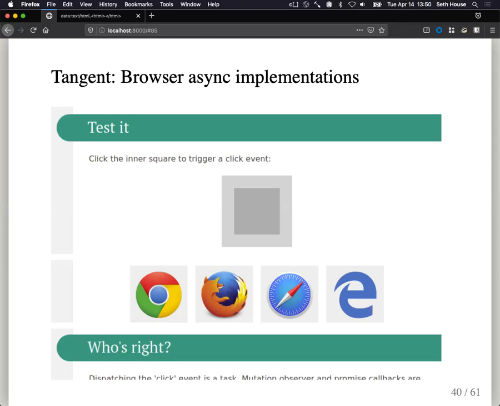So one of the things the post asks is which browser is right? You know, which browser is most adherent to the specification, which is an important question to ask from an academic or a browser implementer point of view. But for the end user, one of the points the article doesn't make, that if you read it, I definitely think you should pay attention to, is it kind of doesn't matter which of the browsers are right from your perspective as you're trying to use things, because none of these things are deterministic.